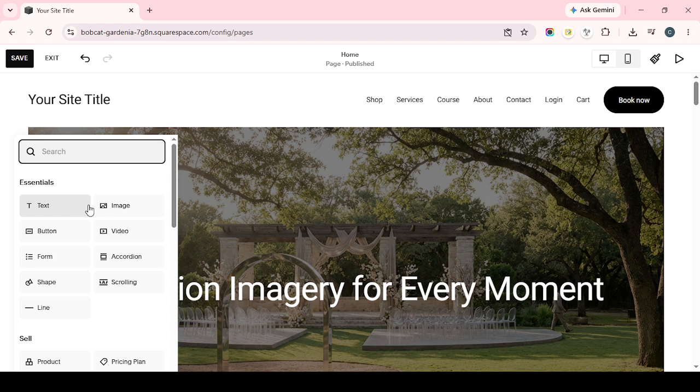After the code block is added, set the mode to the type of code you want to use. Choose HTML if you're adding structure or embedded elements, CSS if you want to control styling and appearance, or JavaScript if your snippet adds interactive behavior. Selecting the right mode is important because it helps ensure your code is handled correctly and is easier to manage later if you come back to edit it.